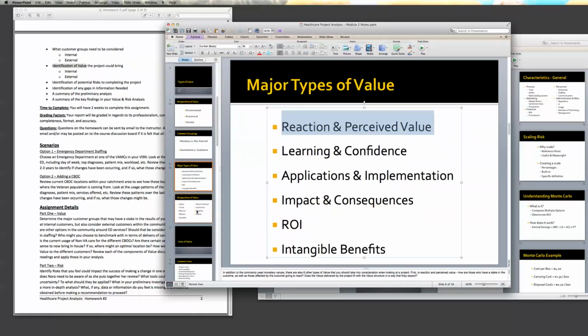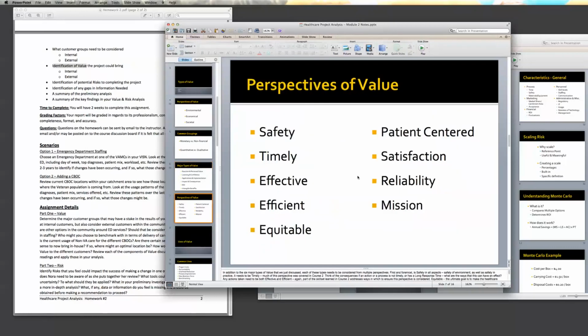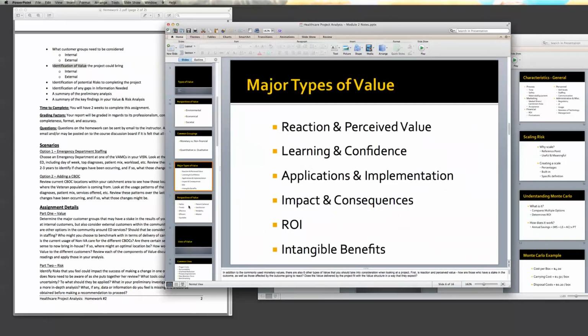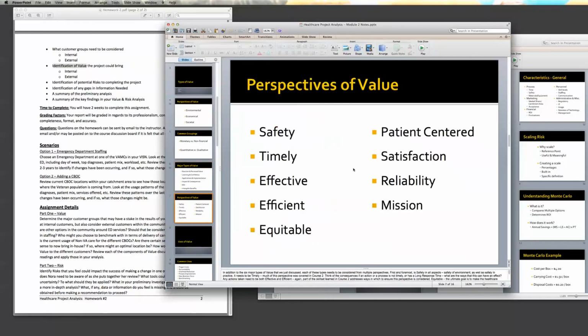So think about page 7 as your jumping-off points, your thought starters. If you're having trouble coming up with values, here are some ideas on what you might think about to get you started in putting those values together. Does that make sense, how these lead into each other?